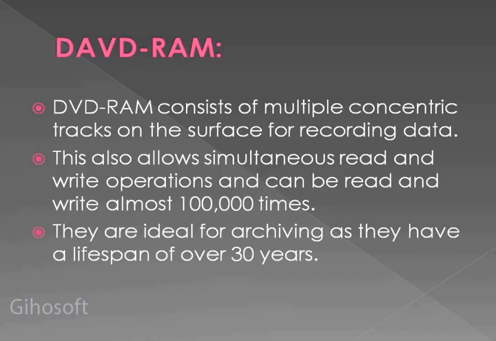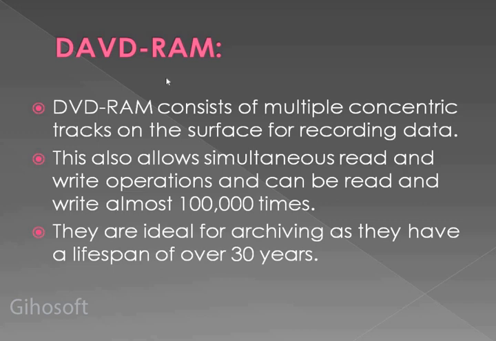There is another type of DVD that is known as DVD RAM. It consists of multiple concentric tracks instead of a spiral track on the surface for recording data. This allows simultaneous read and write operations and can be read and written almost 1 lakh times, or 100,000 times. They are ideal for archiving as they have a lifespan of over 30 years.